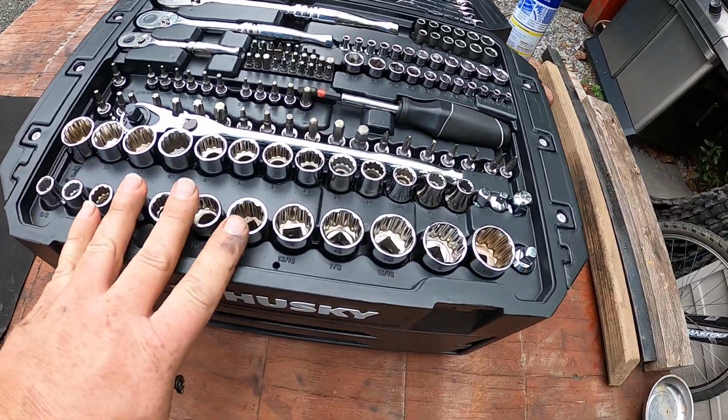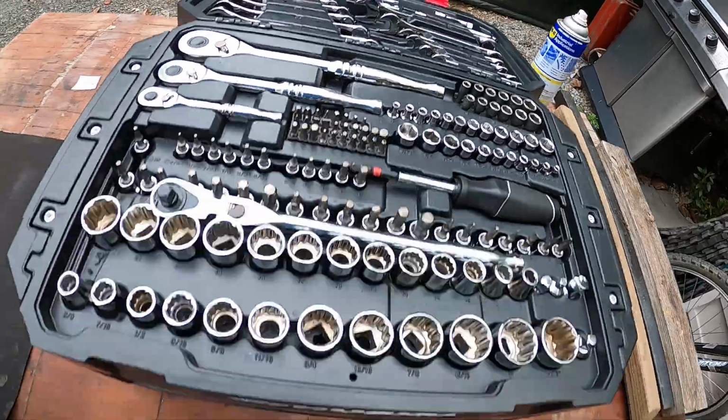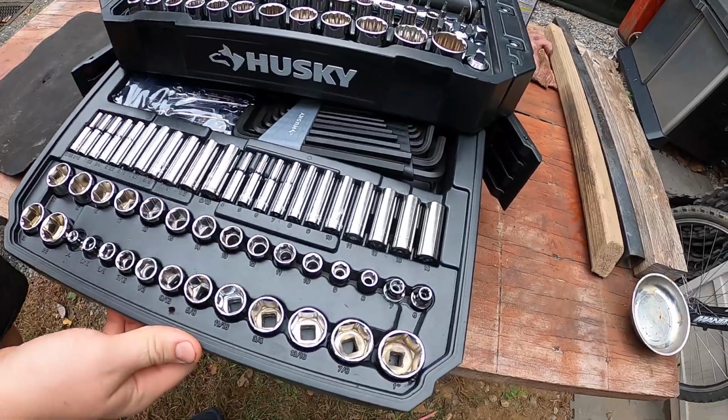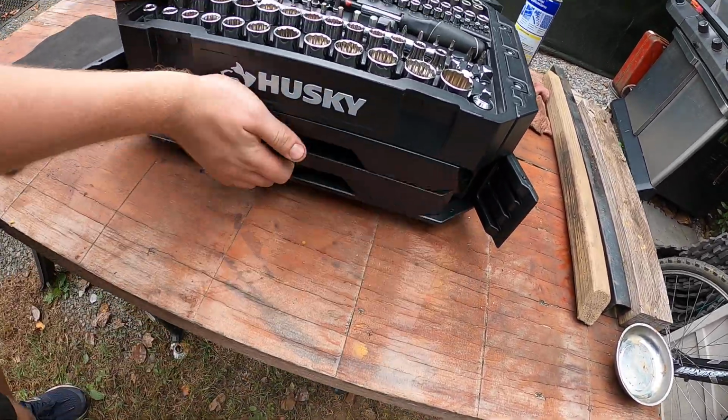It's got 1/2 inch sockets, room for another ratchet stuff, everything. And then over here you open this up and these drawers open up and you have more sockets. Close that one, show the next one. More sockets. Okay, push it back in.